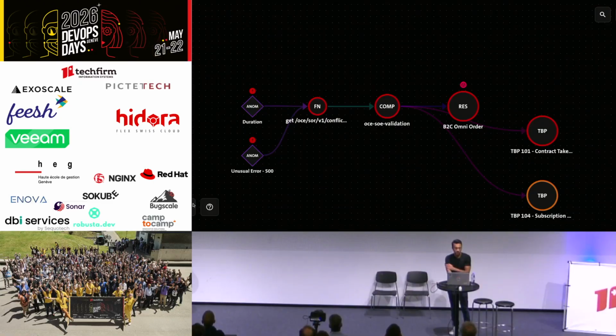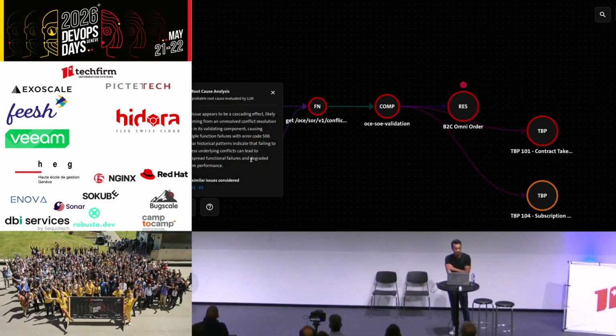The AI summary can tell you, this issue is a cascading effect based on the same pattern with Circuit 500. And it says we have a similar historical pattern. It can tell you the links to past similar issues it considered. So now the investigators can both have the graph, look a bit at the root cause estimation, and go to the past similar issues and say, okay, maybe something happened there, and we can learn from the past quite easily. So this is already quite nice.